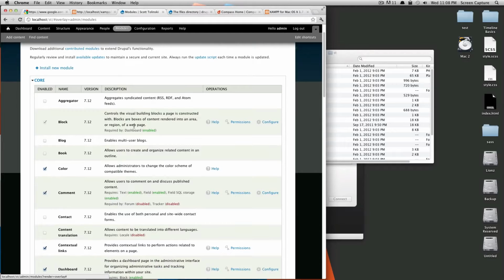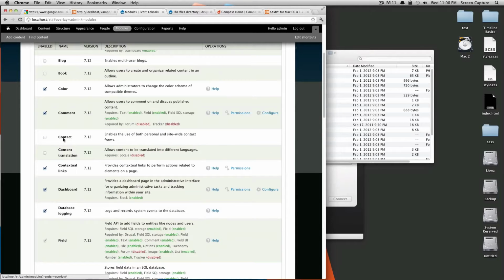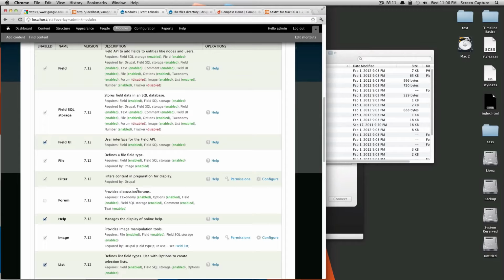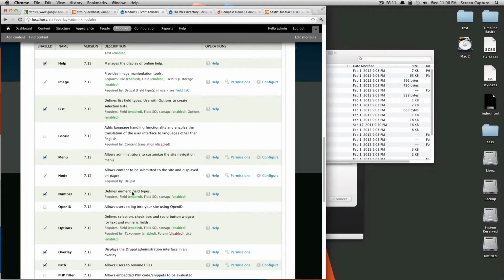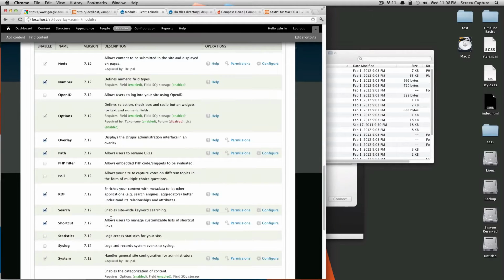So as you can see, not all of them are even turned on. This gives you site-wide contact forms. Discussion forums is turned off. Not all of these you're going to use, so when you install Drupal, it only installs the ones that it thinks are the most used.